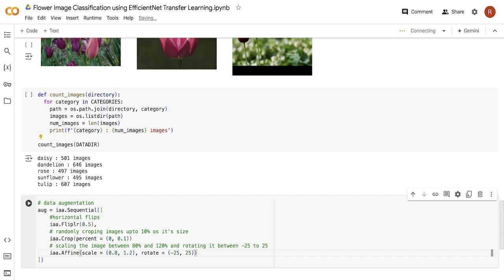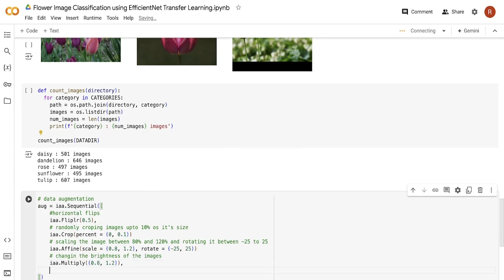After that, the next thing that we want to do is changing the brightness of the image. So we will say iaa.Multiply, and you can change the brightness by any measure. Let it be the same as the previous one, that is 80% and 120%, so 0.8 and 1.2.